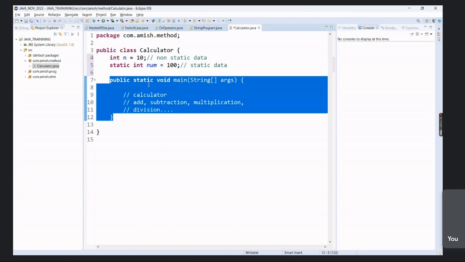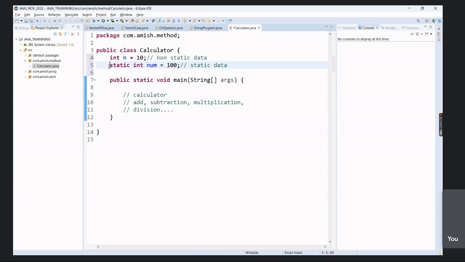We can access static data directly. But this n doesn't have the static keyword, which means it is non-static data. To access this non-static data, first you have to create an object of this calculator class. After that, with the help of that object, you can access this n value, this 10.